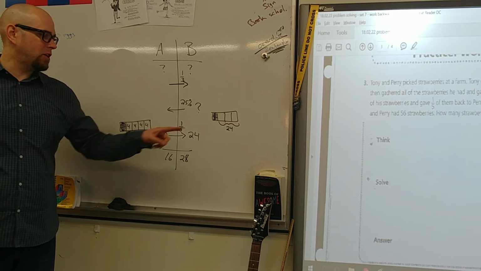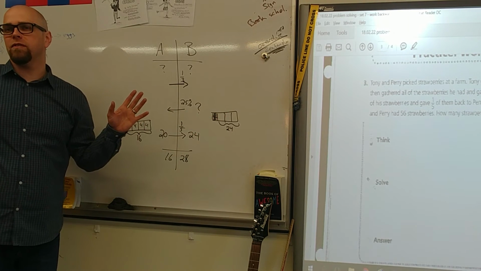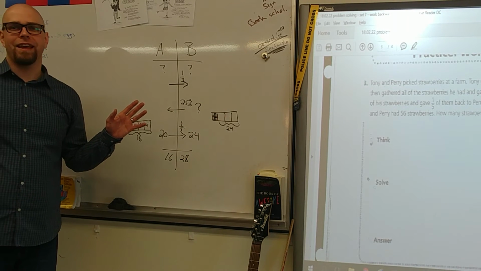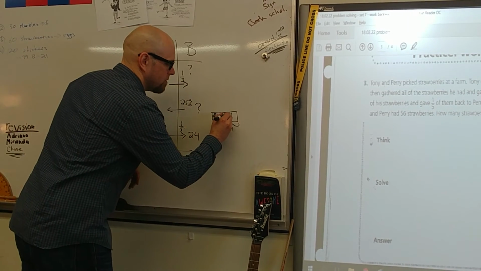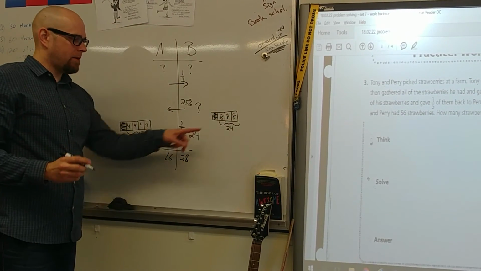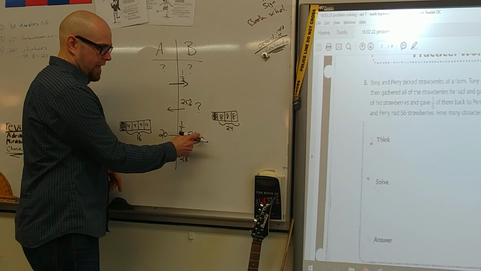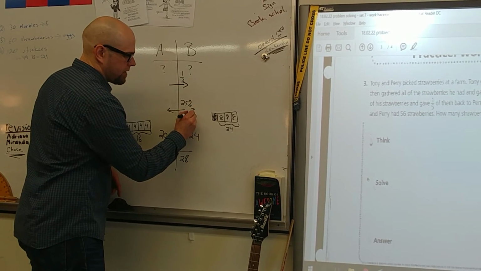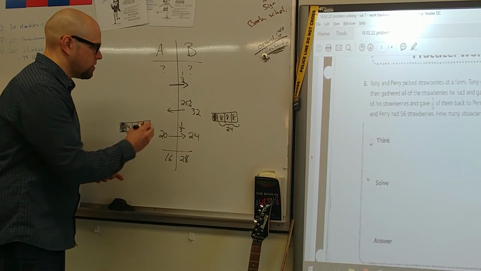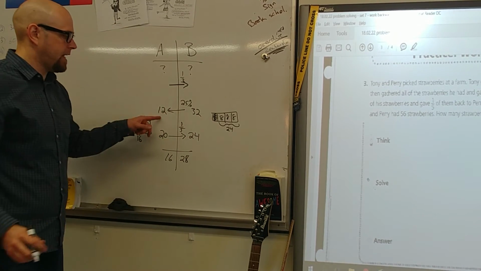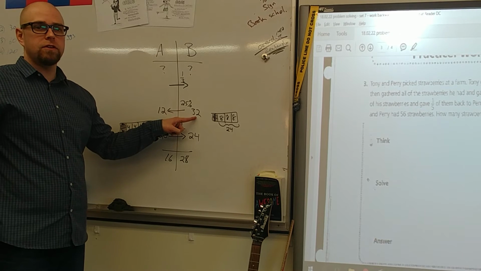How many of you right now know exactly what each of those would be worth? Yes, okay. So each one of these, each quarter is worth 8. So how many did he give away? Call it out. 8. So he must have had 8 more than he had here. So he had 32 at this time. Well, since there's 44 eggs in total, we know that at this point Andy had 12 and Bobby had 32.